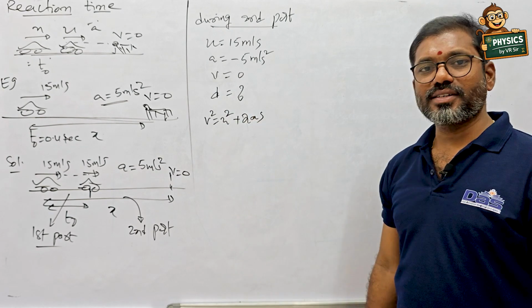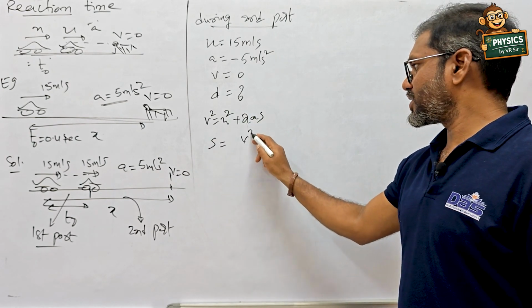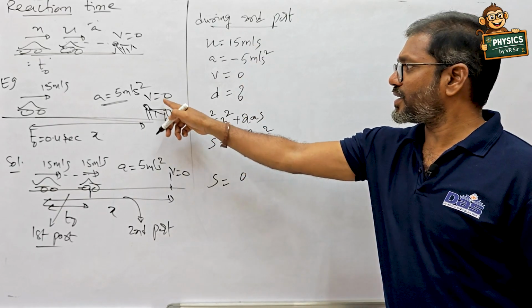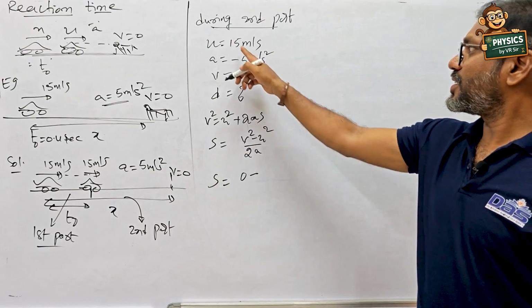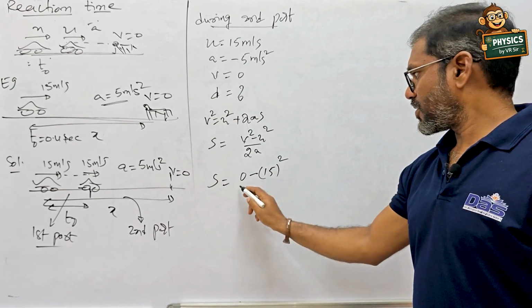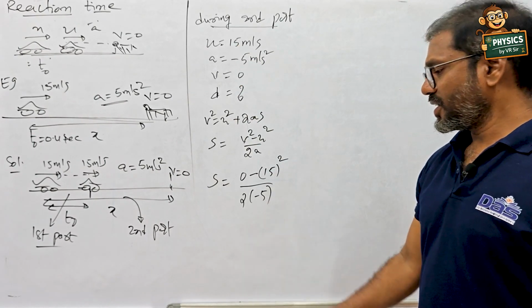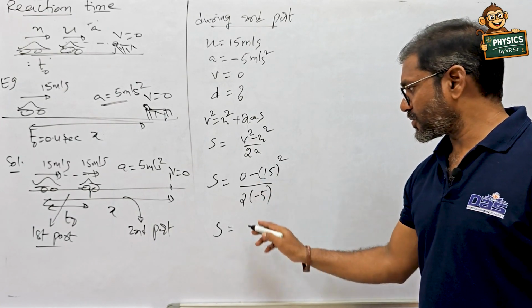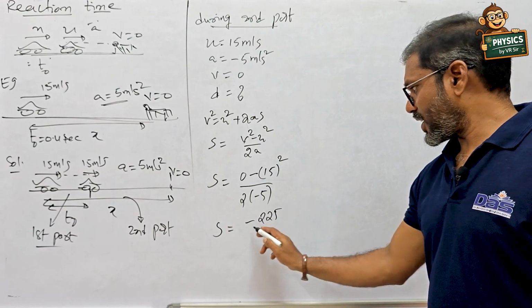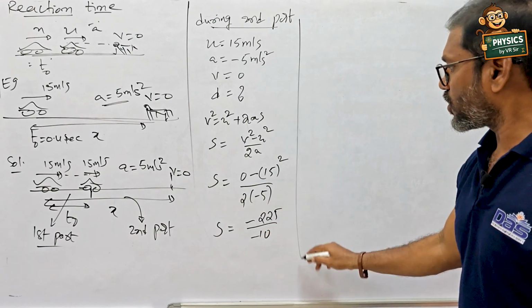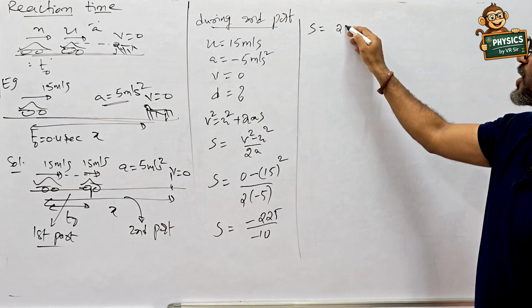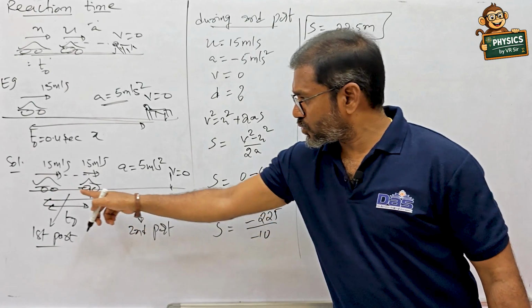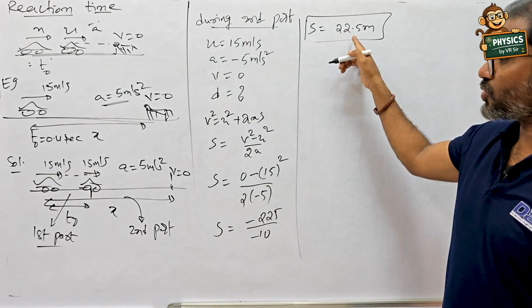Of course, in place of s, the distance it traveled, s is equivalent to v square minus u square by 2a. So s is equivalent to, v is 0, final velocity is 0, minus initial velocity 15, so 15 square upon 2 into what is the acceleration? The negative value of the acceleration is deceleration, right? So s is equivalent to minus 225 upon minus 10. So how much is s then? The distance it traveled is 22.5 meters. This is the second part of the journey. We divided this into two parts. Second part, the distance it traveled is 22.5.